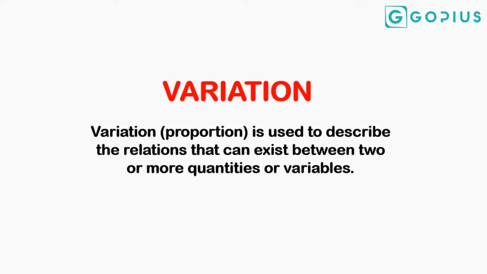That is, in comparing two or more variables, what can we say? Is the relationship direct? Hence we have direct variation. Is the relationship indirect? Then we have indirect variation, which is also called the inverse variation. Is the relationship joint? Then we have joint variation that has to do with either two direct, two indirect, one direct with one inverse, and the rest. And of course we also have what is called the partial variation.